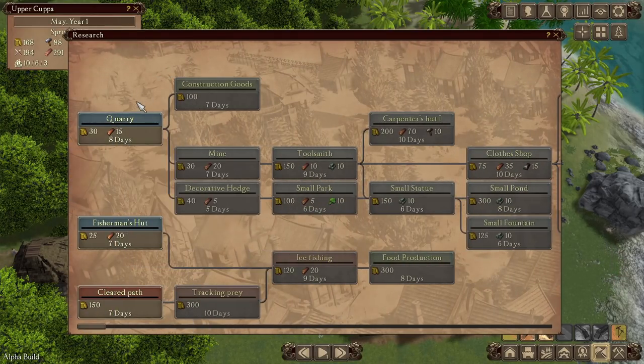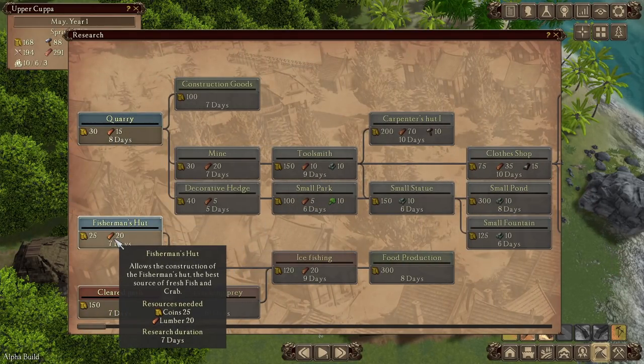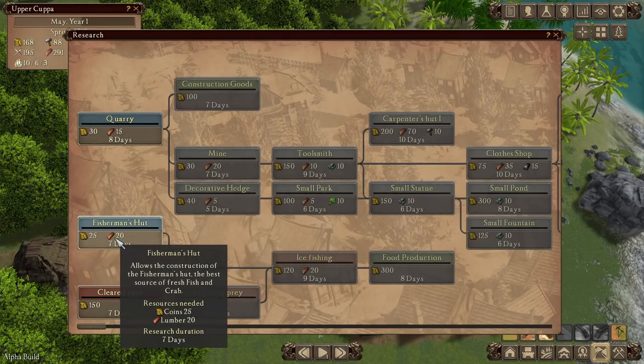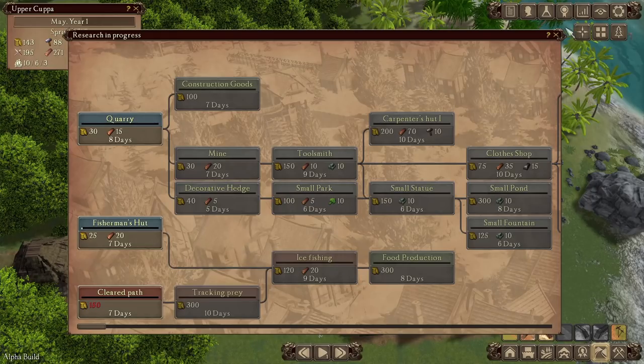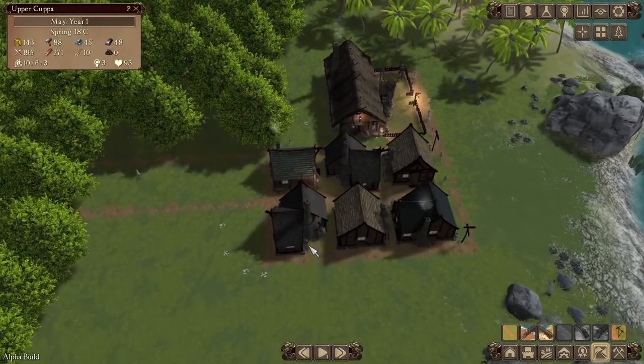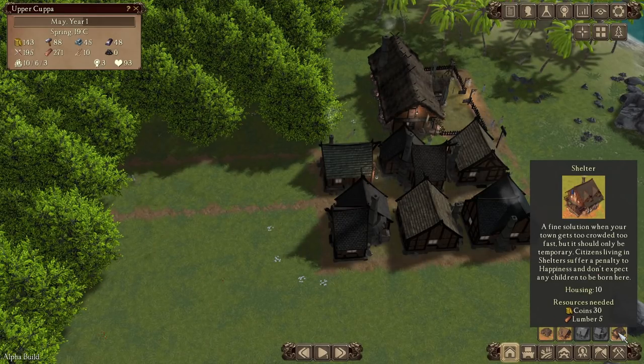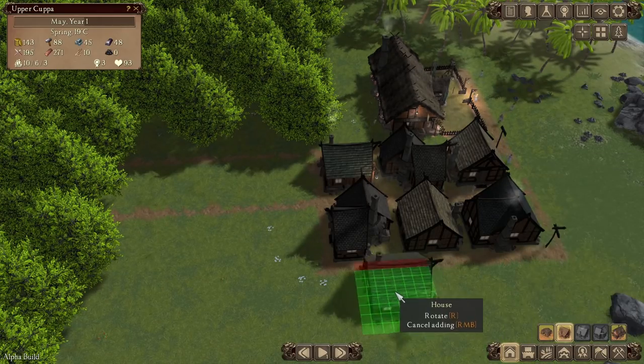But yeah, the resources required are, for a fisherman's hut, 20 lumber, plenty of that, and 25 coins. Yeah, okay. And it's going to take 7 days. That is absolutely fine. We can fill our time across those 7 days. We'll get another couple of homes in, I think. What's that there? A shelter. A fine solution when your town gets crowded too fast. Okay, right. So a temporary sort of shelter type thing.